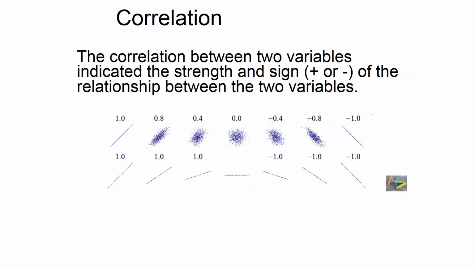So we have this thing called the correlation coefficient, which allows us to estimate how well one variable changes with another. If we have a correlation coefficient of 1, then they're perfectly related to each other. If we have a correlation coefficient of 0, there's no relation between them. And if we have negative values of the correlation coefficient, that means that when one goes up, the other goes down.